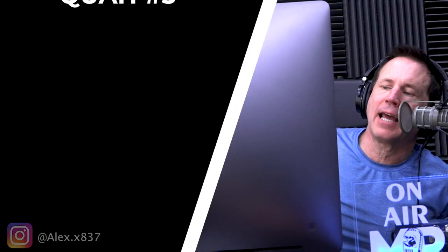Next question is from AlexX837: any tips to increase mind-muscle connection for the back? This is a big one that I would have to really focus on. Pretty much every new client I had, this was the hardest area for them to feel, probably because they can't see it — it's behind you. We're not really familiar with the feeling of a muscle on the back contracting.